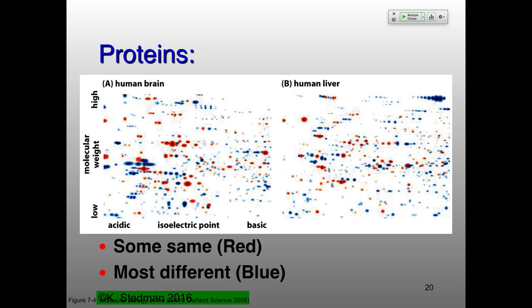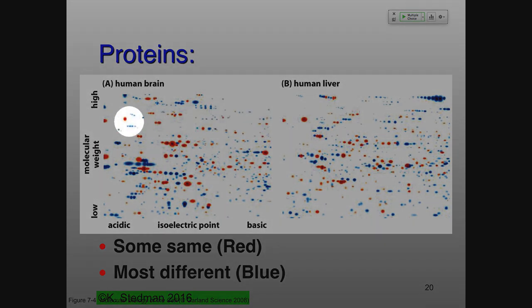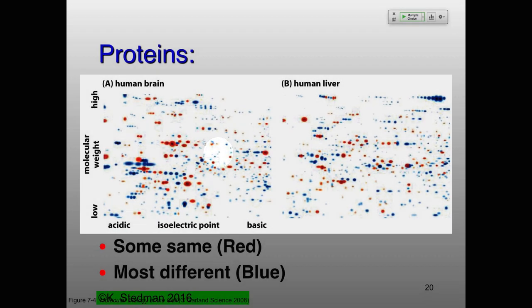So one way that you can look at all the proteins is in something called a 2D gel, which we looked at way back when. Again, we're talking about methods right at the beginning. This is separating all the proteins in one particular tissue, in this case, based on their molecular weight. It's SDS-PAGE in this direction and isoelectric focusing in this direction.